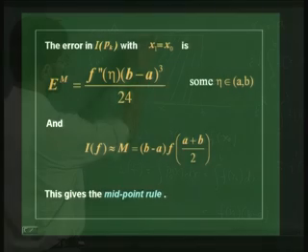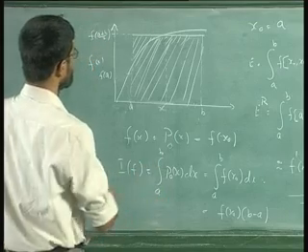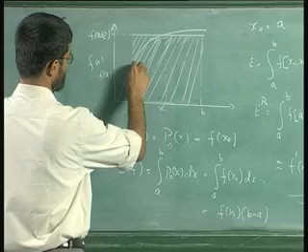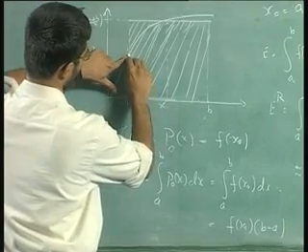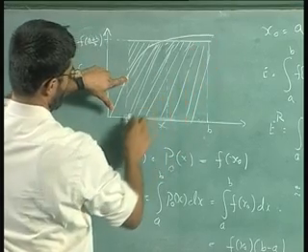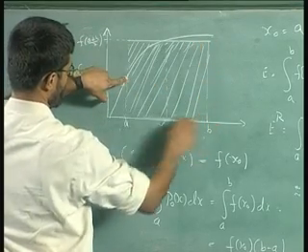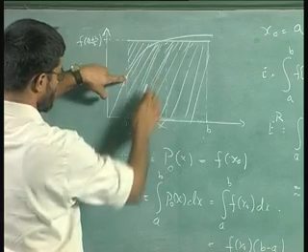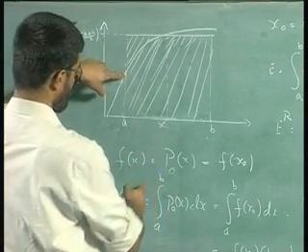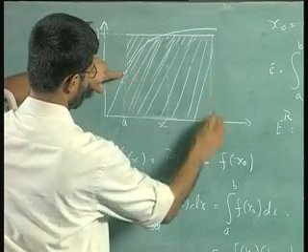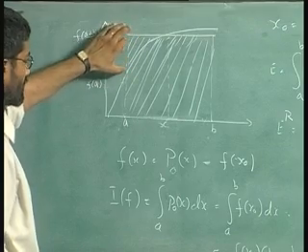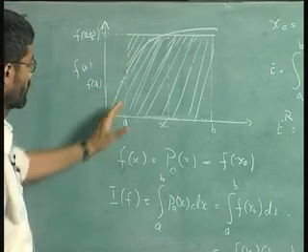So midpoint rule, in this particular function case, seems to be better in the sense that it is approximating the area of this curve from this point to this point by a box of this shape. So it's better than the rectangular rule, where we had approximated it by a box here. Okay, so this is a much smaller error, and that will obviously depend on the derivative of this function and the type of the function, etc.